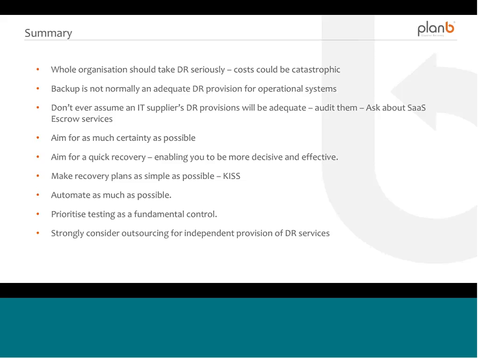prioritize testing as an absolute fundamental control. So that's testing at all levels. Regular testing of the IT solution and periodic testing of implementing that solution and seeing, does it work, have things changed, do we need to think of other things? And last, obviously for Plan B, strongly consider outsourcing for independent provision of your DR services. We believe that strategically puts customers in a much stronger position.